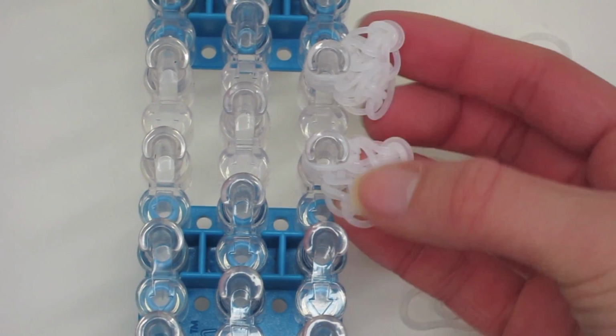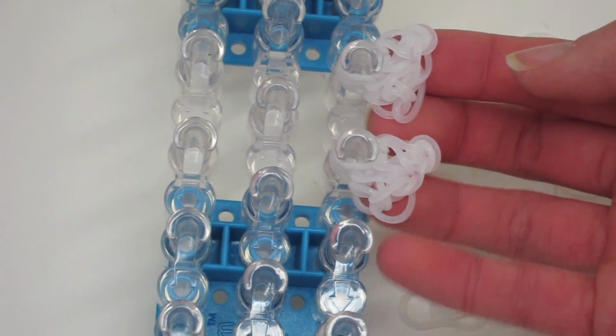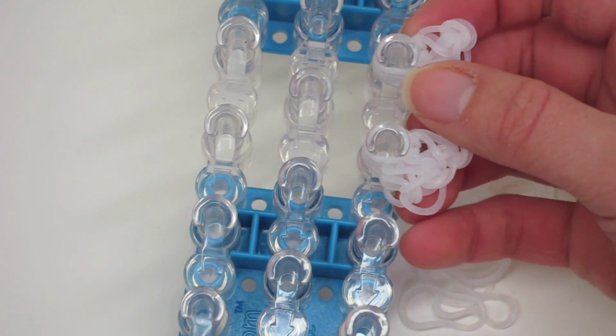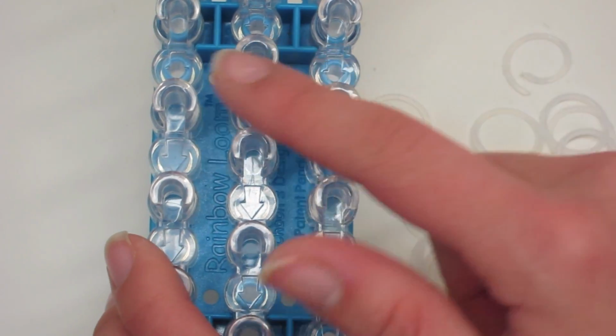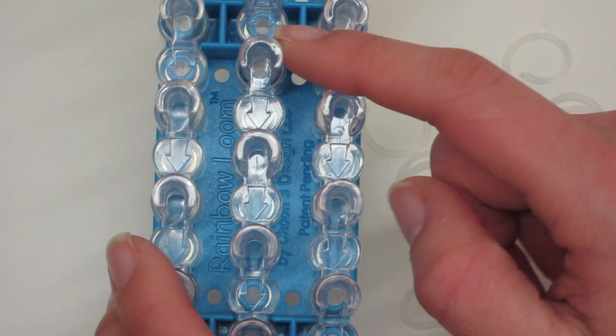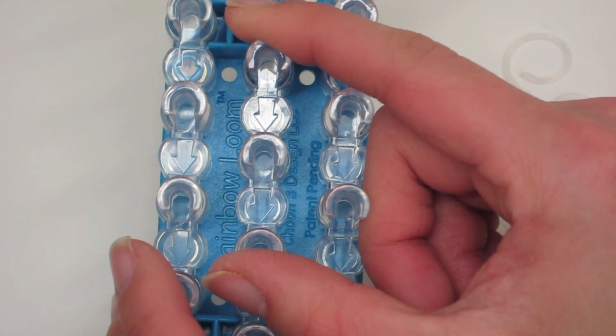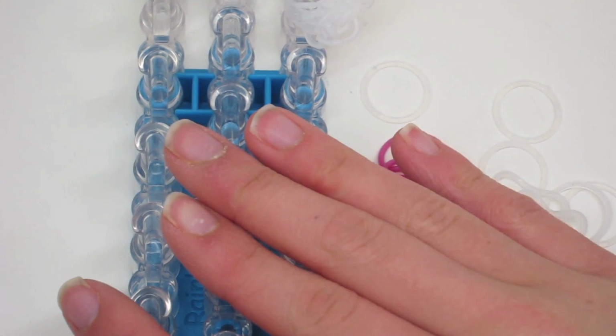So now you should have something like this on your loom, and now we are going to start on the actual hard candy part, and we will come back to these extensions later. So you're going to start somewhere in the middle of your loom. This part is only going to take a perimeter of like 6-7 pins, so you won't really need to worry about spacing issues. So I'm first just going to start in the middle of my loom here.